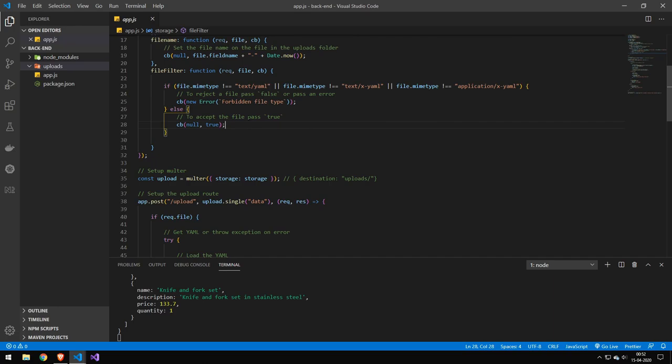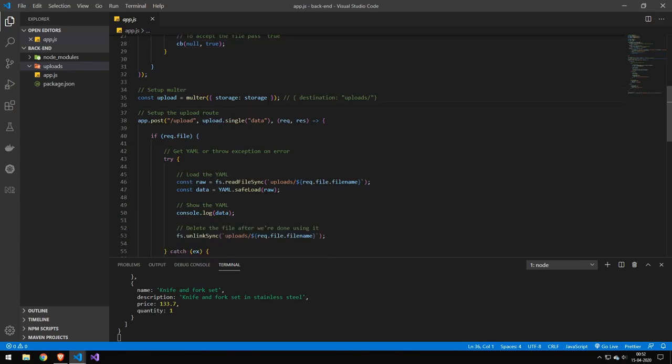And then after we have named our file, saved it in the uploads folder, and made sure that it is a YML file, then we want to actually set up Multer, and we essentially just pass in our storage module in this here, and this will give us this upload object. We could also have defined this where we didn't define the storage module, but actually just defined the destination, and that would just have saved the file instead of actually defining this whole module here.